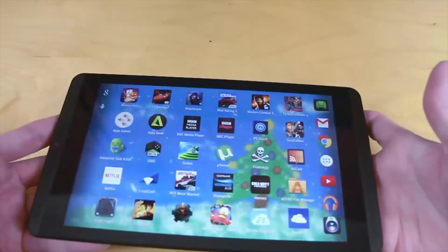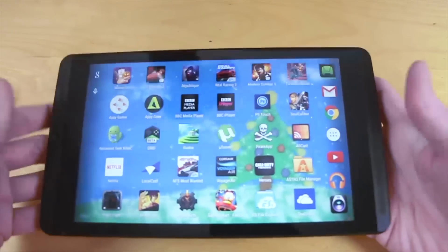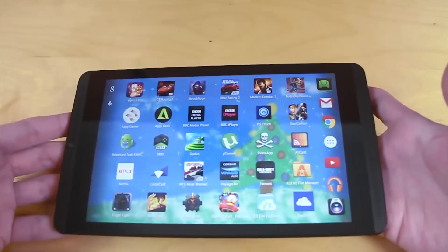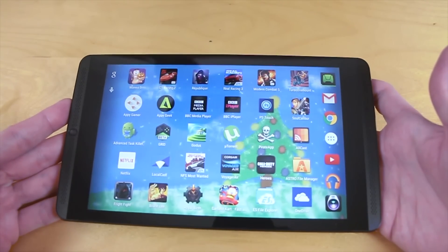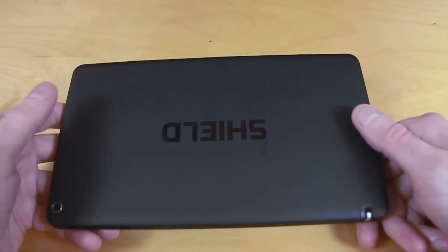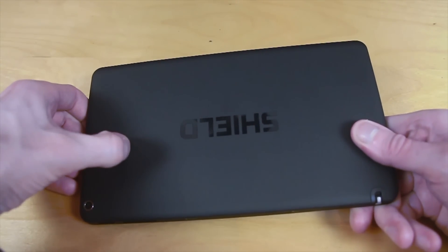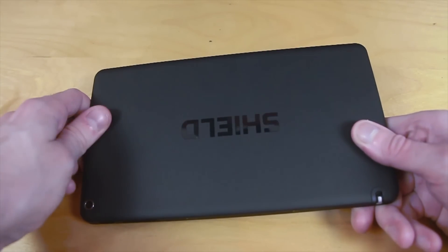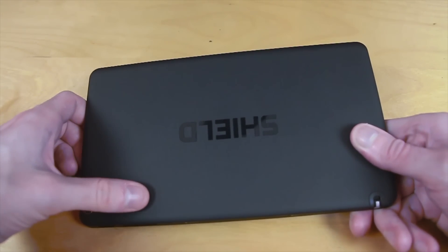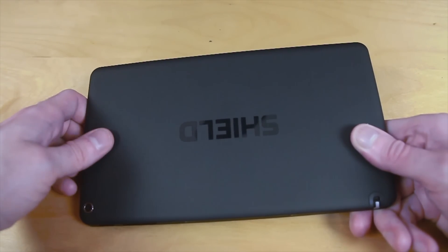The actual weight of the tablet is very, very good. It doesn't feel like it's overbalanced in any one corner, and there's certainly no 'this is too heavy to hold' problem going on here. For the most part the tablet is very, very good to hold, purely because of this quite nice rubberised back. It's kind of a polycarbonate feel — it doesn't feel necessarily like rubber, but it does have a slight texture to it that is almost rubbery.